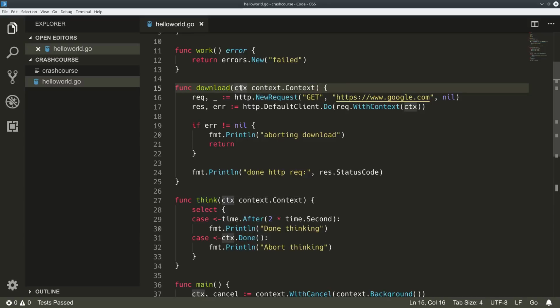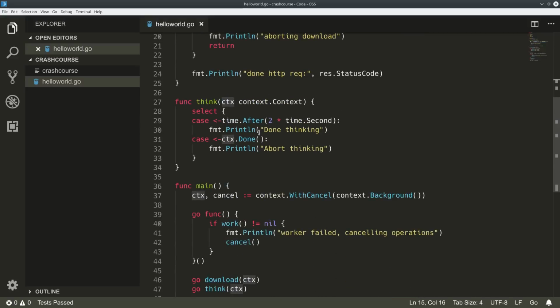They both get passed in the same context. They're both going to operate on the same context. And the think method, after 2 seconds, it'll reach time.after, and it prints out done thinking, and it's gonna return this method. It's done with this method.